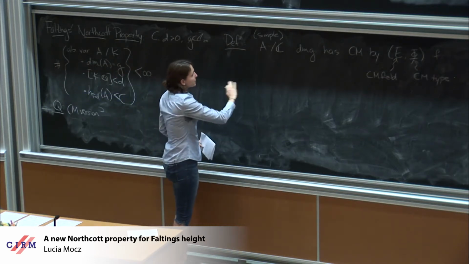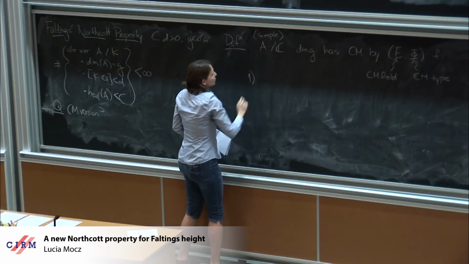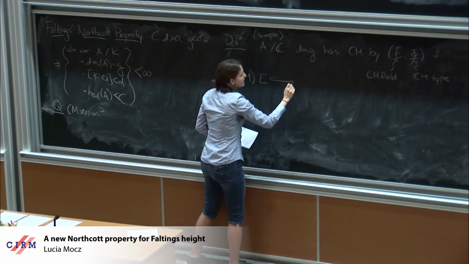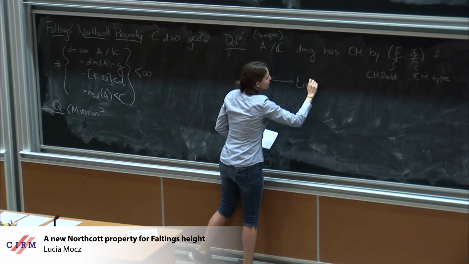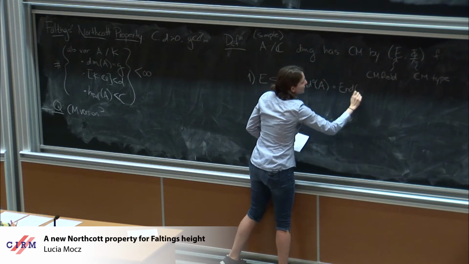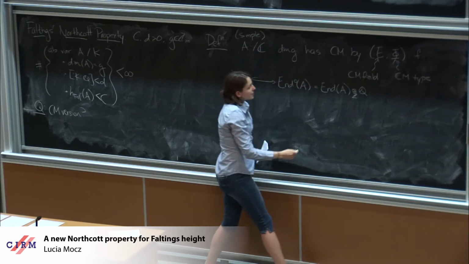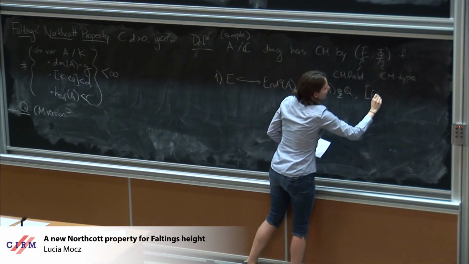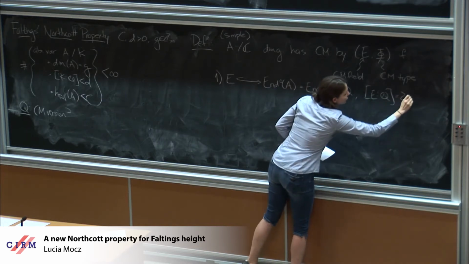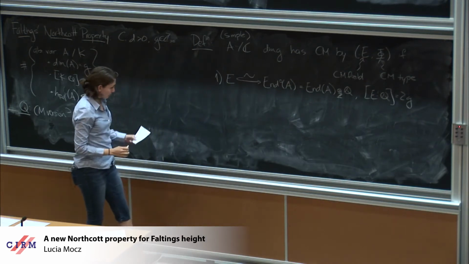And a CM type is going to be defined as something more intrinsic to the geometric structure of an abelian variety. So the first condition that it has to satisfy is that this CM field has to embed into the rational endomorphisms of our abelian variety, which is just the endomorphism ring of our abelian variety tensored up to Q. We also impose a condition that it's going to have CM of full rank, so that the degree of E over Q is going to be equal to 2g. This condition actually makes this an isomorphism instead of just an embedding.